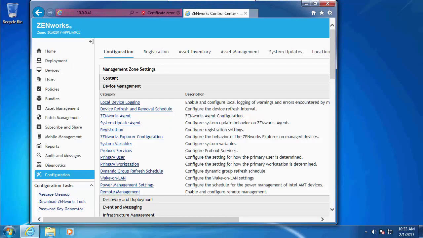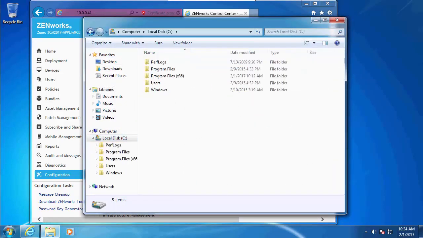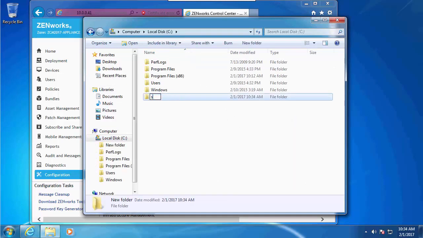Now what are we gonna do? We're gonna actually do imaging. We're gonna image a machine. But before we do so, I forgot, we have to have a Windows file server. Or in this case, I'm just doing a file server on this very same workstation.